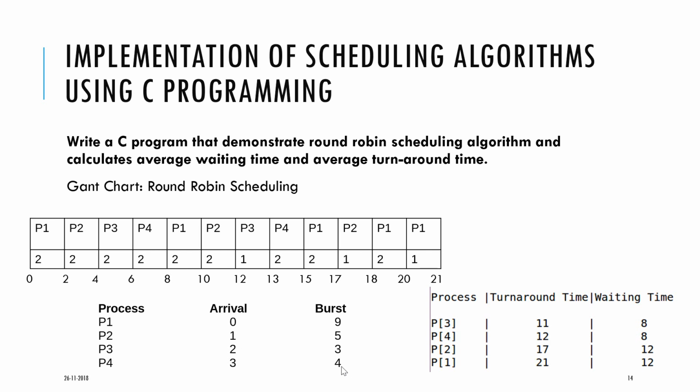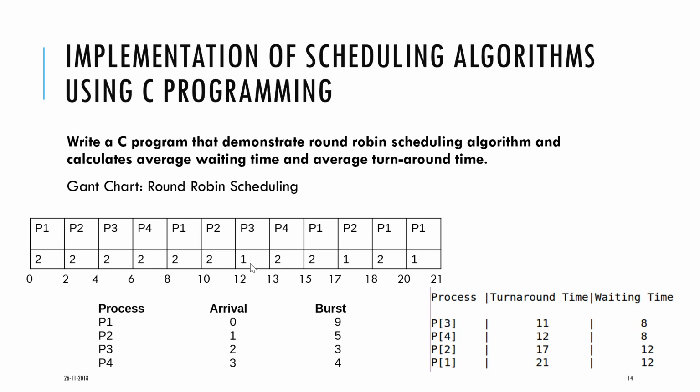Now in the next iteration P1 comes again, and this time it is 2 time quantum of P1 added with 2 time quantum of P2. So it makes 4, whereas the burst time is 9, so it can further continue. Similarly, for P2 it is 2 here and 2 here, it makes 4. Burst time is 5, so it has one more time quantum left. Then for P3 the burst is 3, so here P3 gets 2 time quantum, but this time P3 will run for only 1 time quantum, so in total it makes 3.